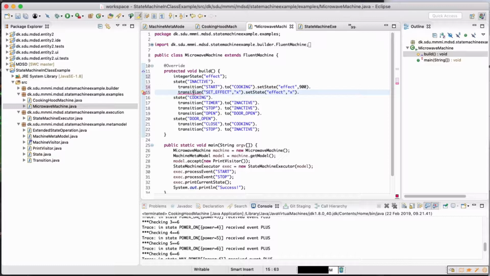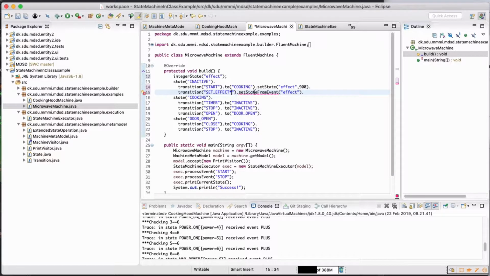Now, of course, this isn't really legal code yet, and we also have to think about what we want to do here. Now, the way this is often done in state machines is that you might have an event that's parameterized by a single integer. So if there's only ever a single integer, maybe we don't actually need to give it a name. Okay, so I'm just going to go with this. So let's have it like this. Set effect with a star, and it means there must be a parameter to the set effect command here.